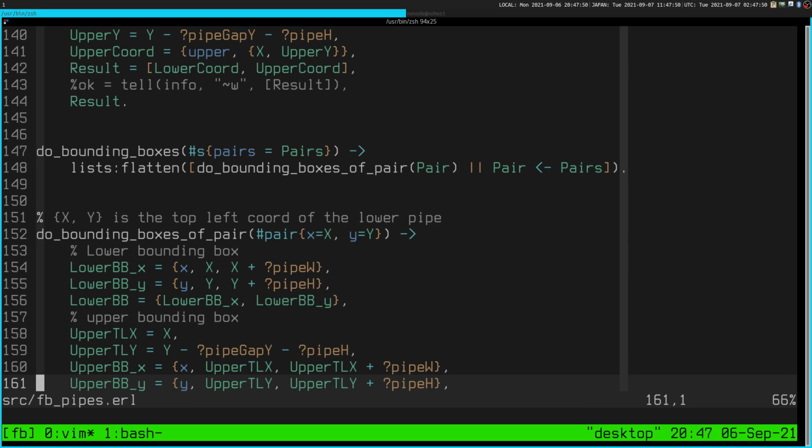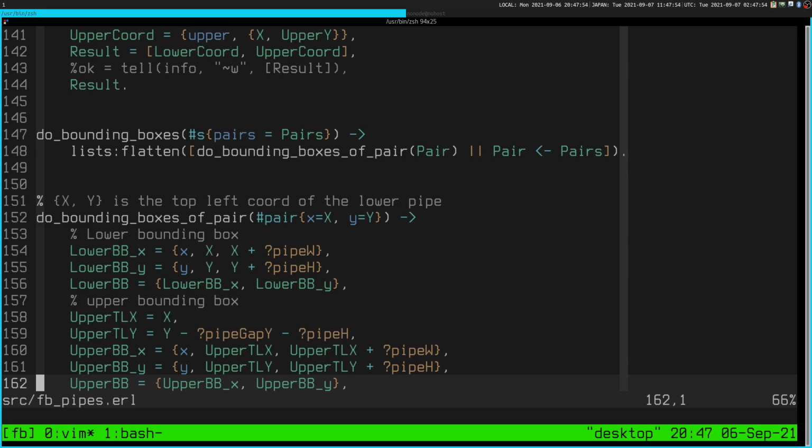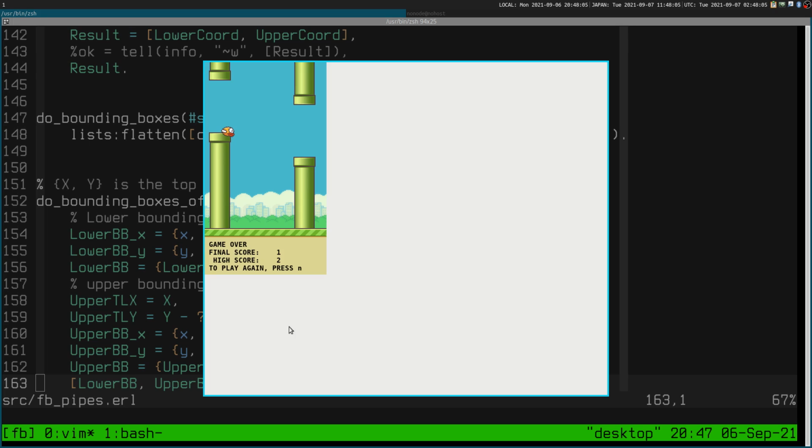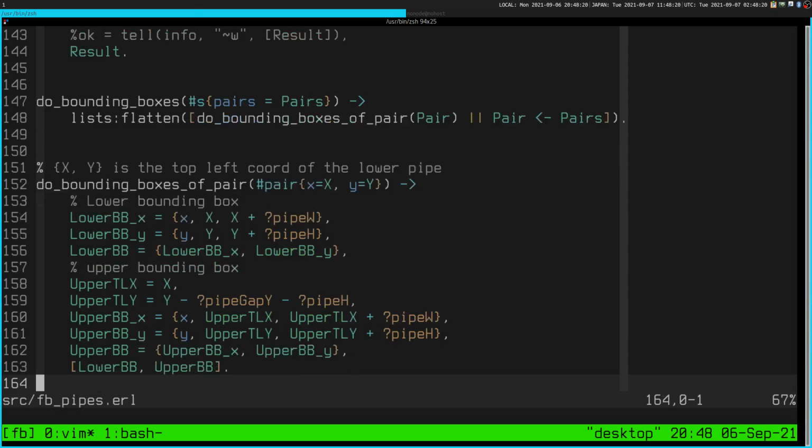For Y, it's exactly the same. Upper TLY plus pipe height, upper bounding box. Return lower and upper bounding boxes, and then flatten that whole thing. Okay, that makes sense. So it's basically returning a list of bounding boxes which says if any part of the bird happens to be within that bounding box, then we have a collision. Now, collision detection, yeah, okay, that makes sense.